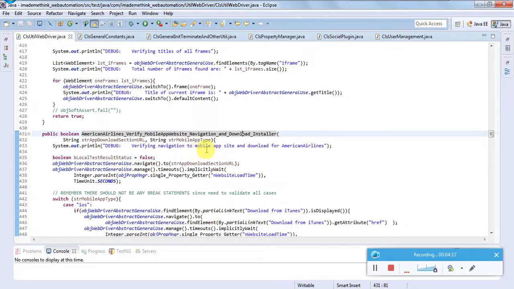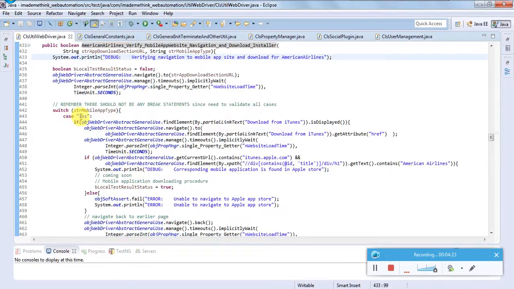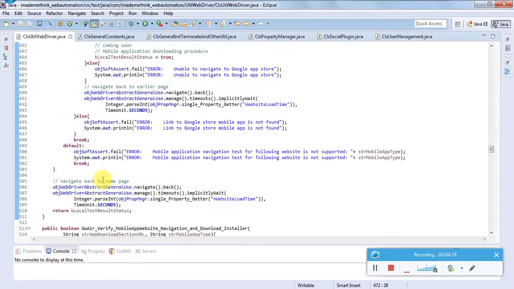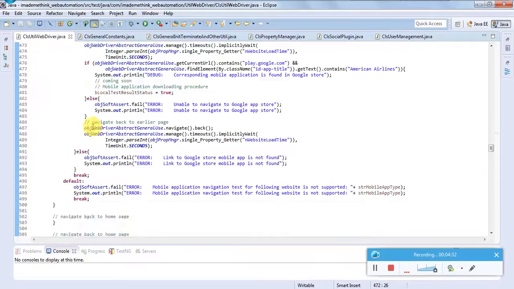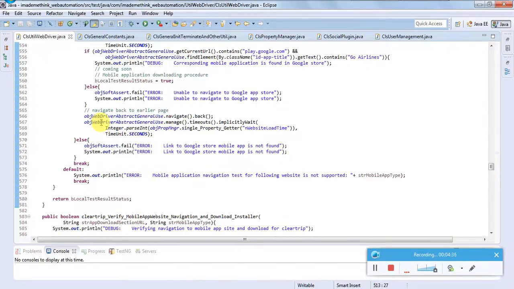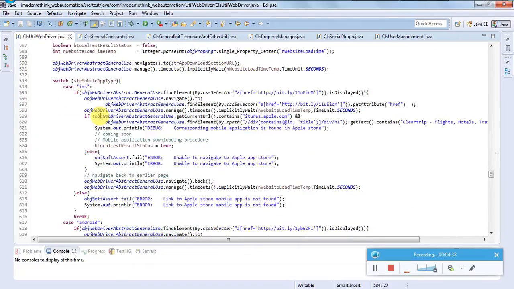Verifying navigation to mobile app site and download for American Airlines. So like this, for iOS, for Android, it is designed. For Go Air also it is designed, for Cleartrip and things like that.